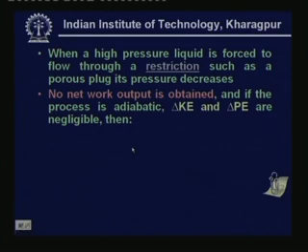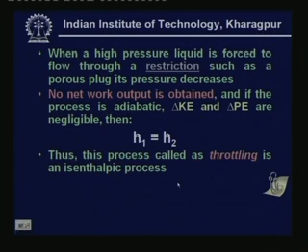So as I said, no net work output is obtained, and if the process is adiabatic, and delta K and delta P are negligible, then H1 is equal to H2. Thus, we normally call this process a throttling process. So a throttling process is an isenthalpic process, whereas the expansion using a turbine in an ideal case is an isentropic process. So expansion in an ideal turbine is an isentropic process, whereas expansion using a throttling device is an isenthalpic process. That means in one case entropy remains constant, whereas in the throttling case enthalpy remains constant. This is a very important difference and you must keep this in mind.